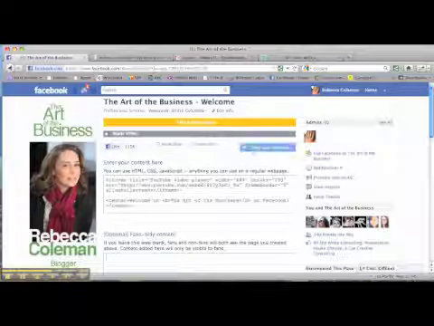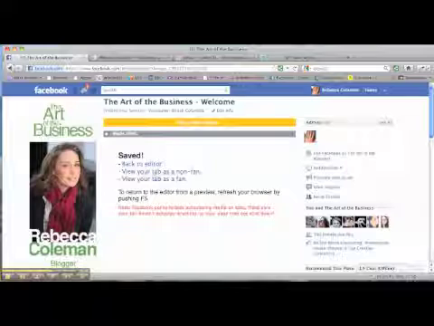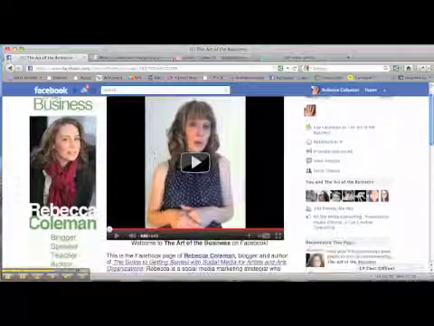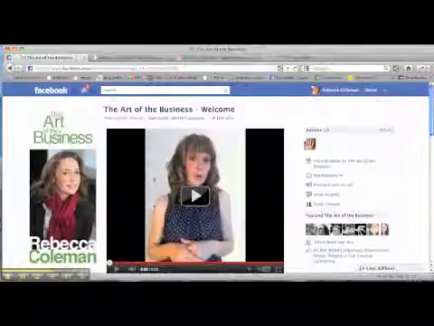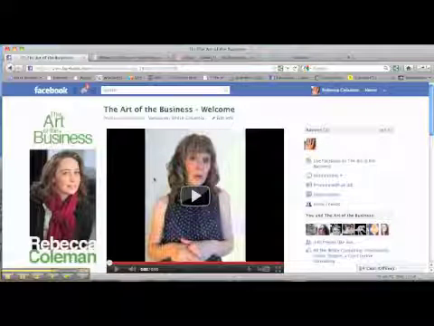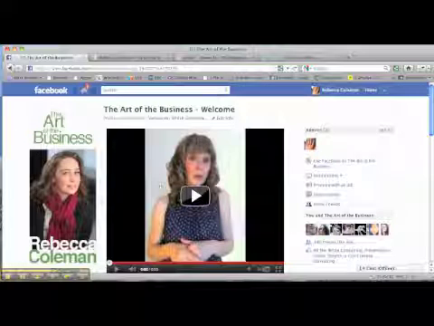Now we're all done. I'm just going to click on Save and View tab. And I'm going to actually view it as a fan, although it's going to be exactly the same. And so here's my little Facebook landing page. Now, the last thing that you have to do is you have to set it so that it defaults so that when people come to your page for the very first time, this is what they see.